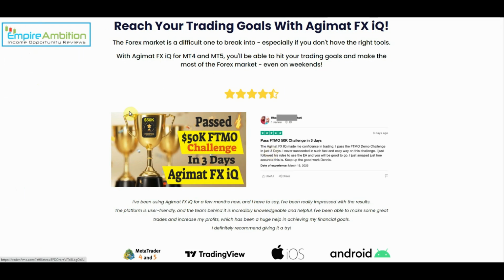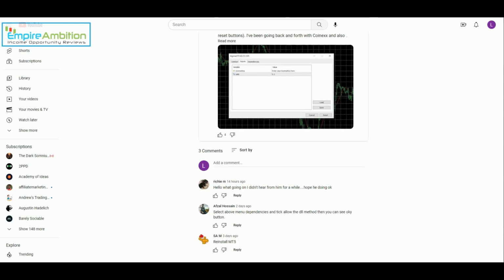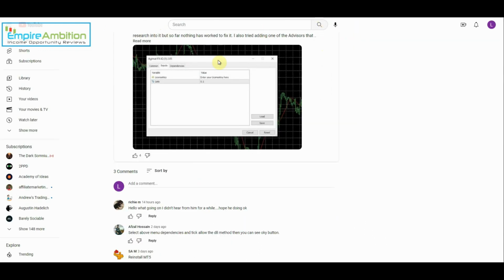As you guys can see here, this is the website, and I was having issues with actually getting the EA attached to the chart. You can see here, this is what it, actually let me click it and see if I can make it bigger. Nope. Well, basically you can see that there's no OK button. And I wasn't sure what was going on, so I reached out to the broker, and they gave me some advice and things that I could do, which did not help.